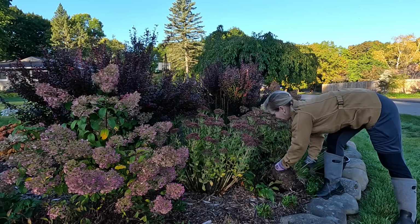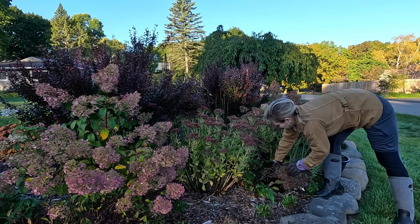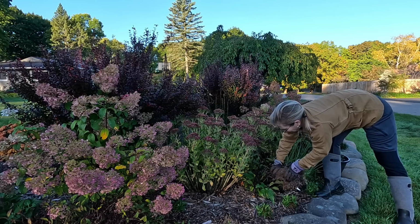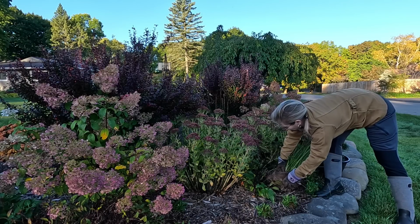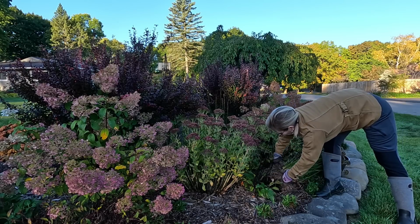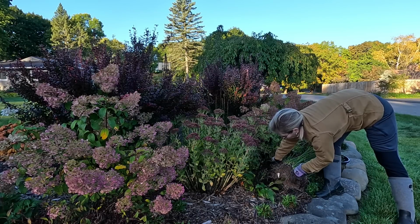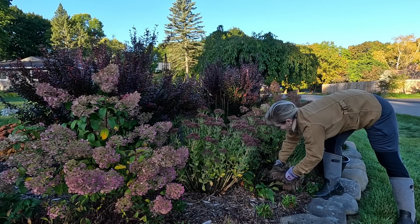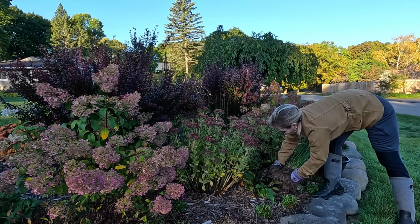Now, always when I'm planting, I want to try and leave behind as much of the garden soil as I can. Sometimes it's not possible depending on what you're planting. And it's been pretty dry. We did get a little bit of rain, but not a ton. So we're definitely going to have to water in after this. Today's only supposed to be a high of 70, and it's supposed to be nice and sunny. So I'm trying to get things planted while it's early in the day.